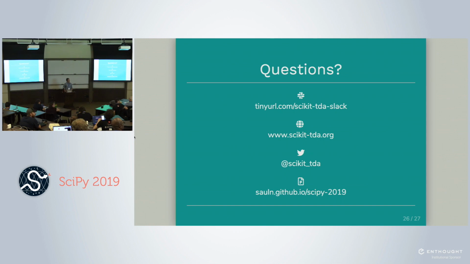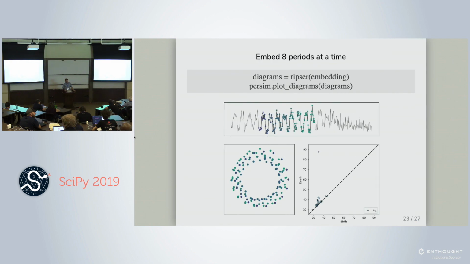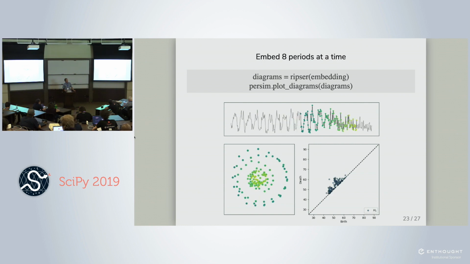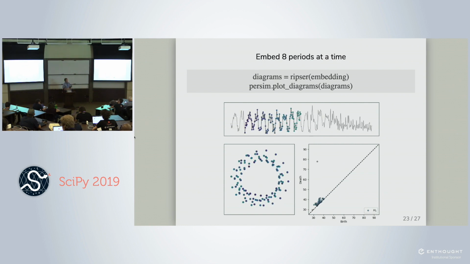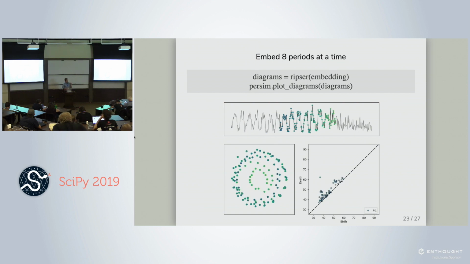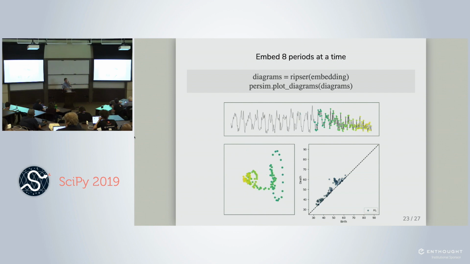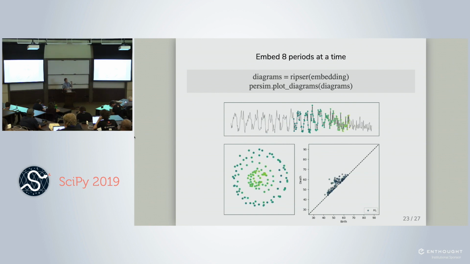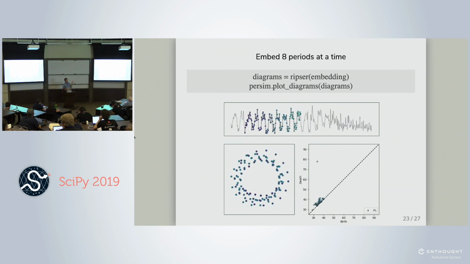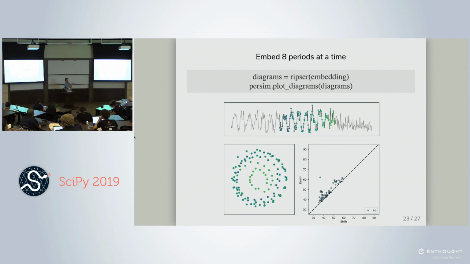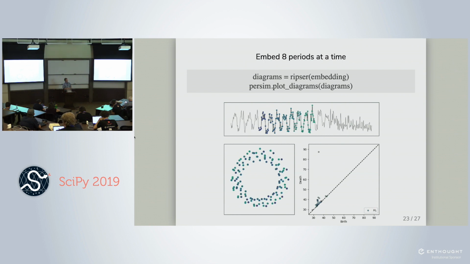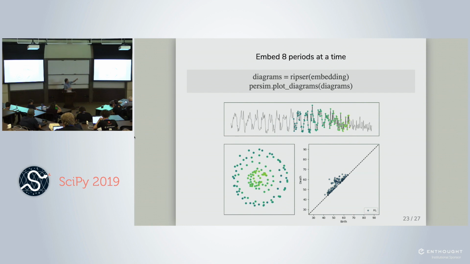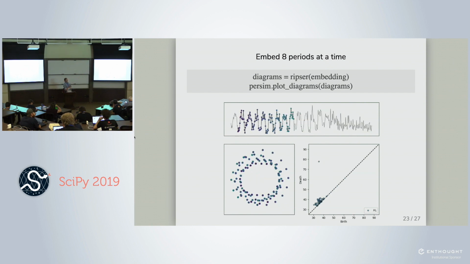You said you're using PCA, but I see a time series. Where are the dimensions? So this time series, where's the dimension? We're using the sliding window embedding, where we take 18 points in the time series, and that becomes one single point, where we're just taking the y value for each of those points. So the y value of the first point is x, and the y value of the second point is y, and so that'd be a 2-dimensional point, and then taking the sliding window over that and making the embedding that way. That's how we can go from the time series on the top to the embedding.